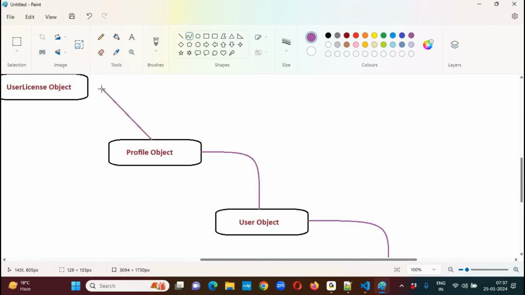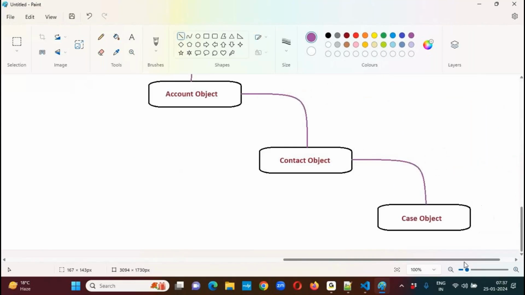Each and every profile is associated with a license. So this is the relation here.